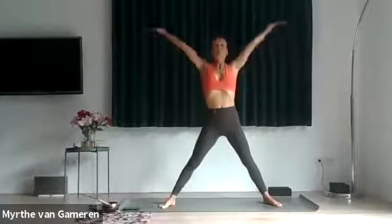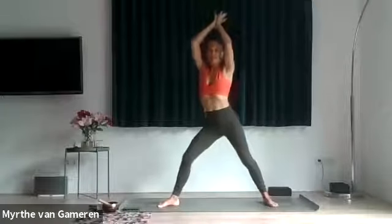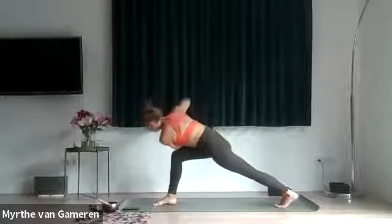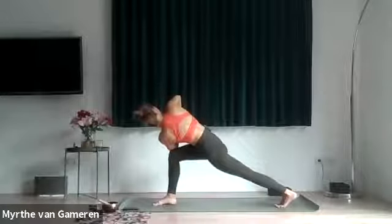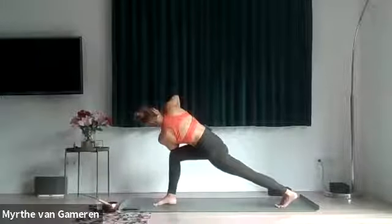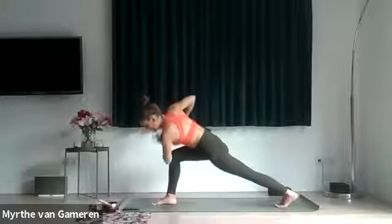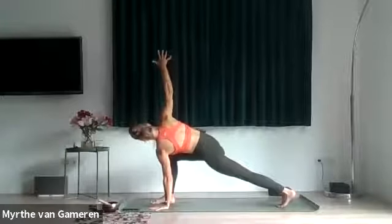Inhale. Now this time with your exhale, we're not going towards the backs of our mats. We're taking that twisted lunge to the front of our mats. Pointing the elbow up. And then bring your gaze down to your mat towards that right foot. Bring your left hand down to the mat as well, finding that basic twist here.